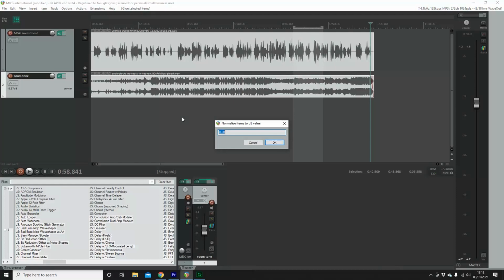And just as the last check, again Control Shift and N brings up our normalization, and I'll put that to -3. Shouldn't make a difference, but just in case, I like to just do this step one more time. So let's just check it once through to make sure that it hits all the beats that we want it to, it sounds the way that we want it to, and actually just as another check to make sure that this is the right musical composition for the vocal that you're laying down.